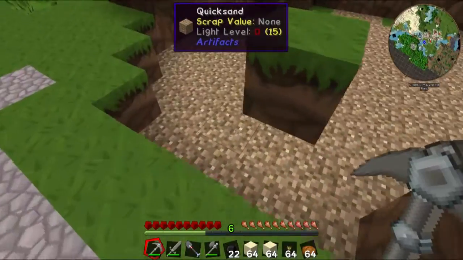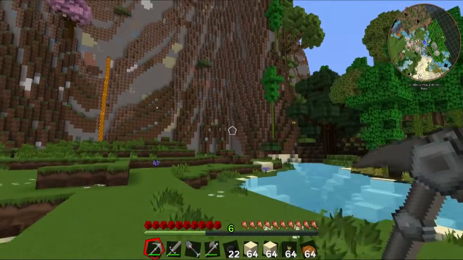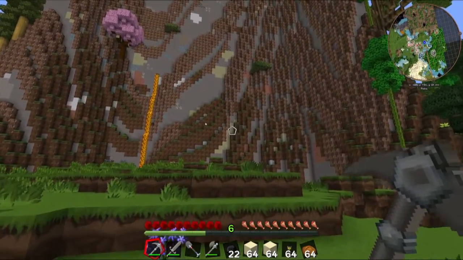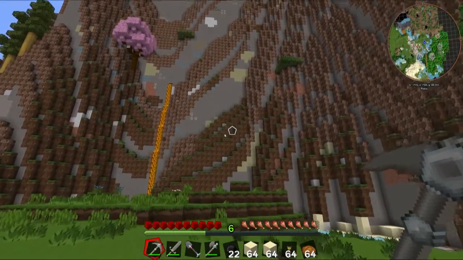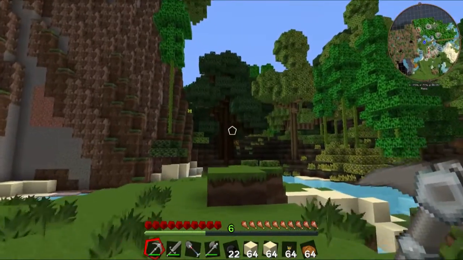Right, well, oh god, it's quicksand. Let's not go in there, because that is one of the most horrifying experiences you can have in Minecraft, being stuck in quicksand. Right, there is definitely no copper up there, is there? Nope, just iron. There's emeralds everywhere though, which is unusual. You don't usually see that many of them.